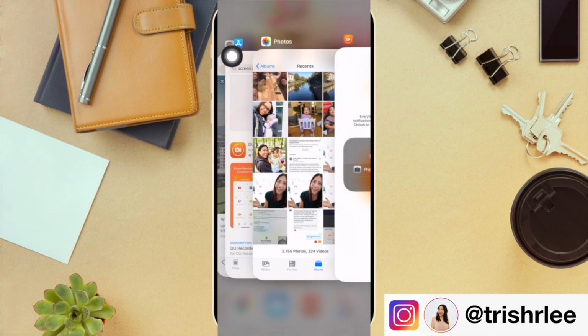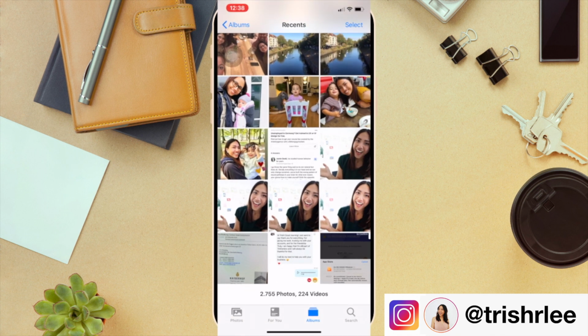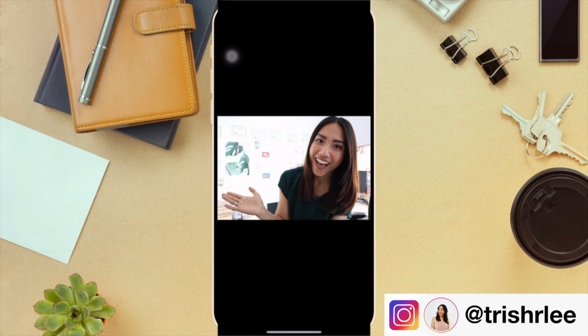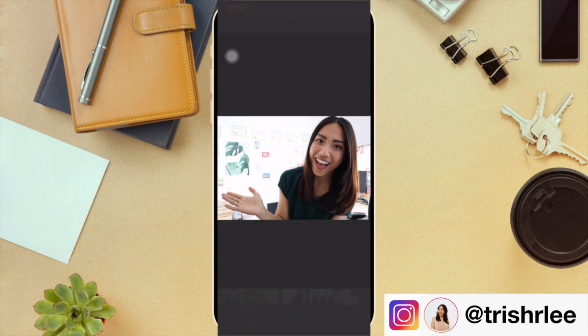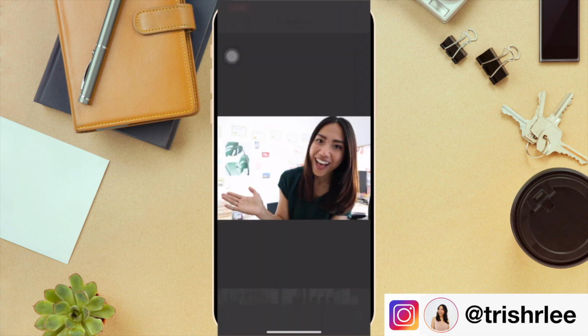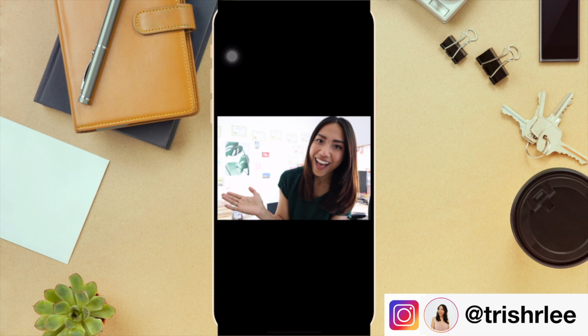First things first, to have a good quality thumbnail, you should have a good high quality image taken with a good camera. So either you have a good camera or you have a good phone with good quality camera. Let's say I've chosen my photo that I would like to use as my thumbnail. This is before any touch-up is done. If I look at the photo, honestly, the thing which I am not so happy about right now, maybe I would like to increase the exposure, the brightness of my face.